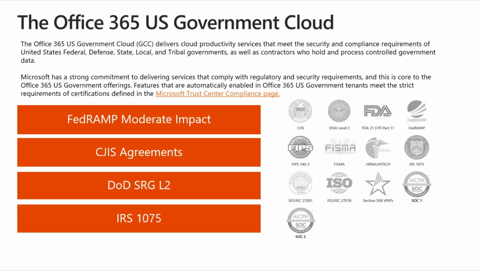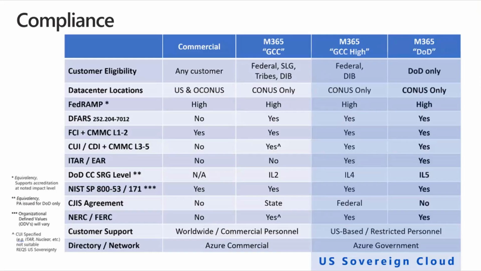We also have a list of certifications and agreements that we have to meet in order to cover these different nuances. In regards to DoD, we have a full separation of a variety of different things that have to be totally isolated from the other two clouds and the commercial cloud as well. On this slide, we have a couple of different sections that cover compliance. We can see the different phases of governance and compliance that have to be met for each one of these government clouds.